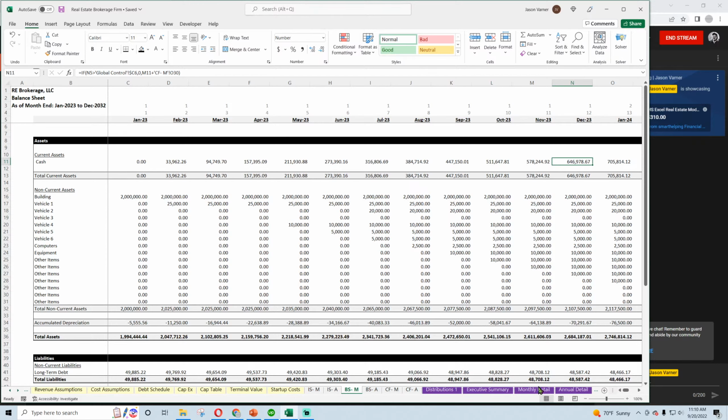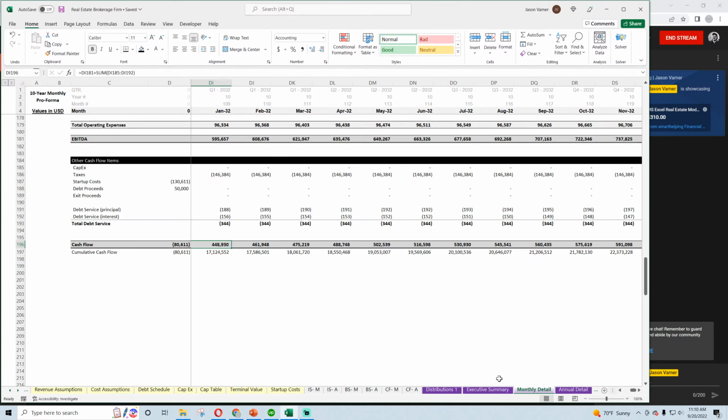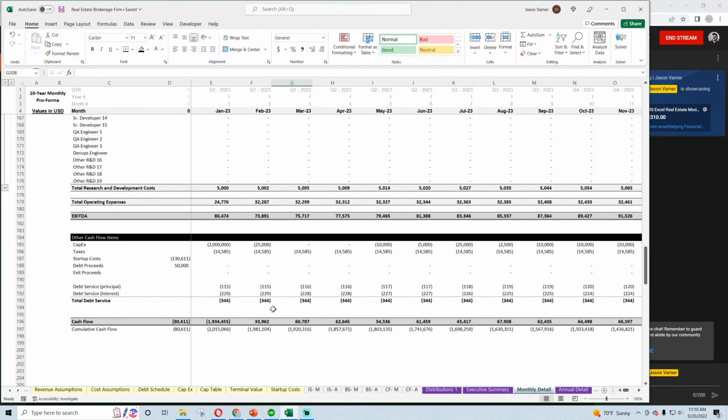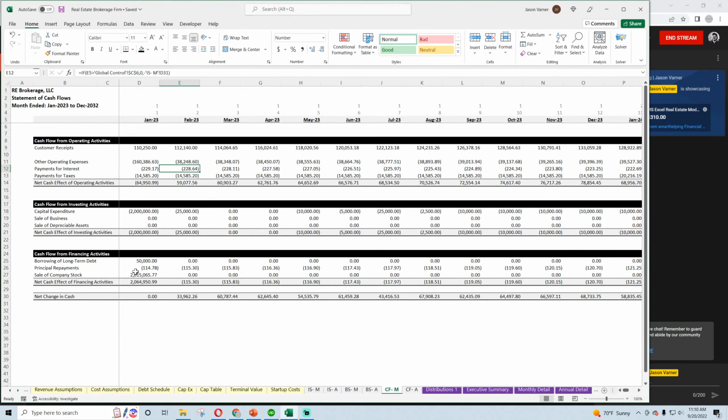So in this case, based on those assumptions, all the revenues actually cover the expenses, so there's no burn. It's just initial startup costs, and you start making money. Now on the cash flow side, wait a second, we do have CapEx, so what? Oh wait, yeah, this doesn't include selling of equity. This does, so there's where that is coming from to handle that. Cash flow statements are kind of like your uses and sources. You see where the money's coming from, what it's being used for.